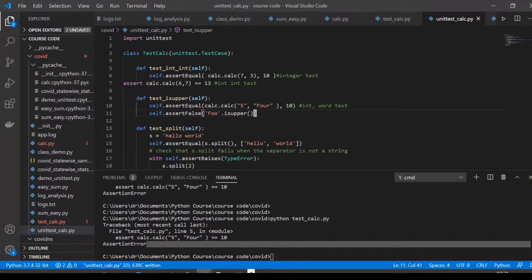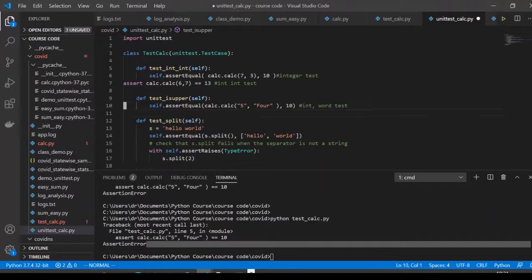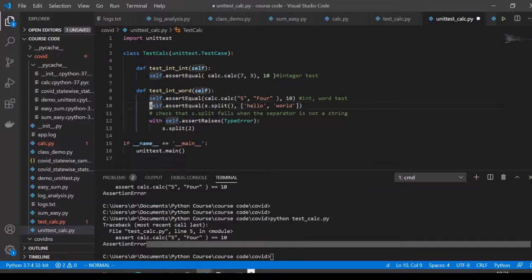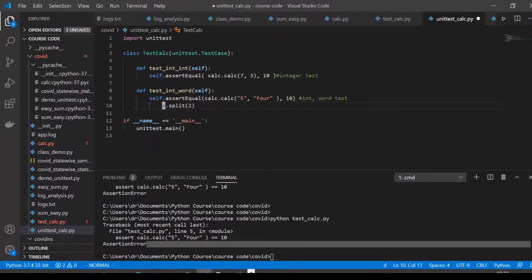Let us look at this. It should match. It will fail, but let us look at how it fails. So let us call this int word test. Okay, test is already here; test is already the prefix of this. So let us remove other functions. For simplicity, let us keep only two functions. I'm going to remove everything else.